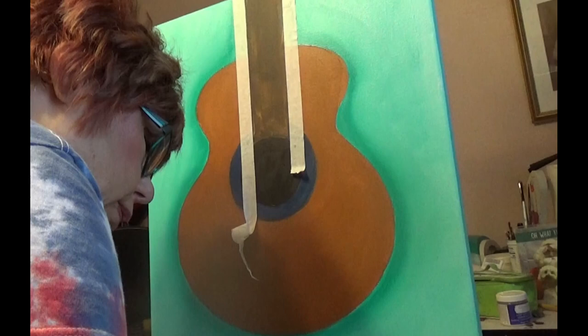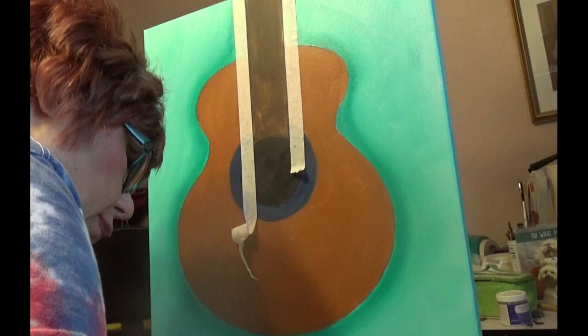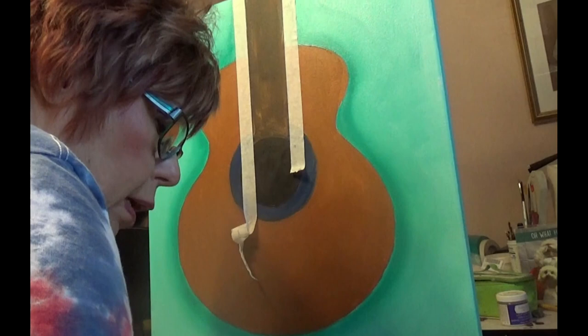Pretty good. I'm going to add a little bit of that raw umber to it. Just a smidge of the white, because that helps to make it a little bit more opaque. And that's the color I came up with. Can you see that? Okay. So let's do our neck.